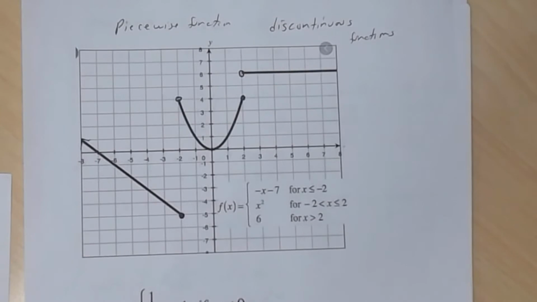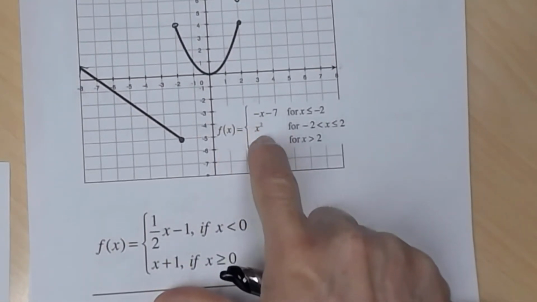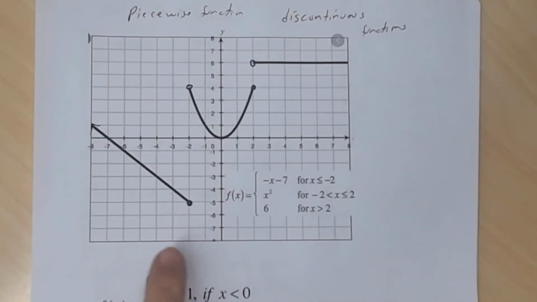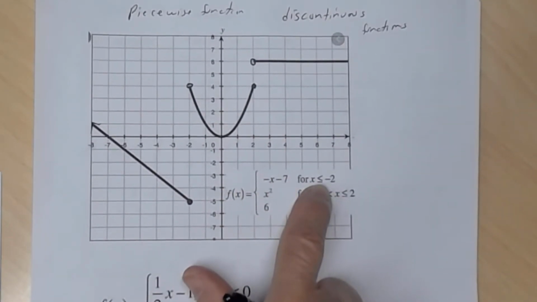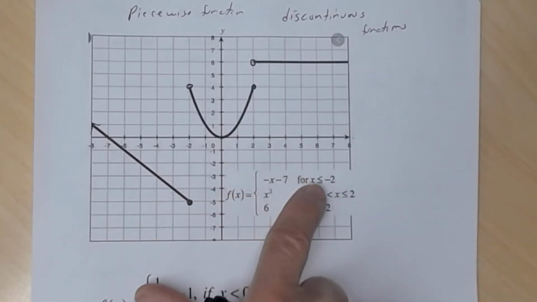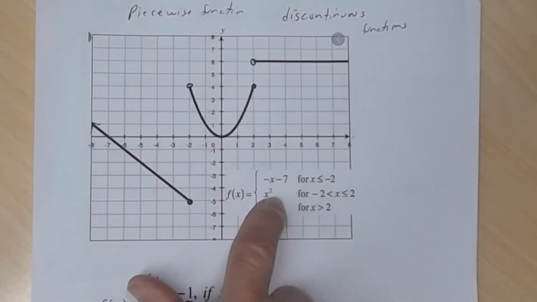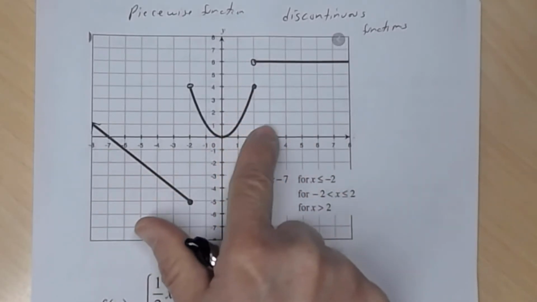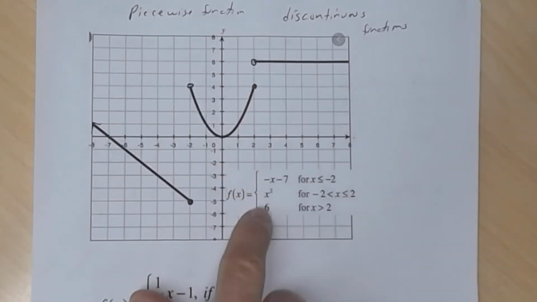Before we go on, I just want you to notice this function here, how you had three different pieces. When we graph these piecewise functions, you're going to graph each one individually for that domain. So notice that this right here is the graph for that domain. This right here is the graph for that domain, and then from 2 to infinity, see how we go from 2 to infinity? x is greater than 2. That's the graph for this piece of the function.